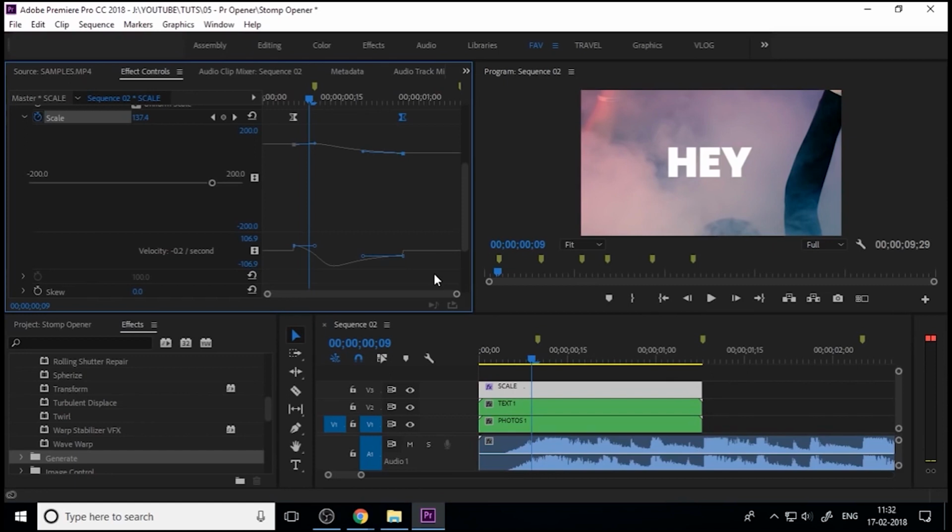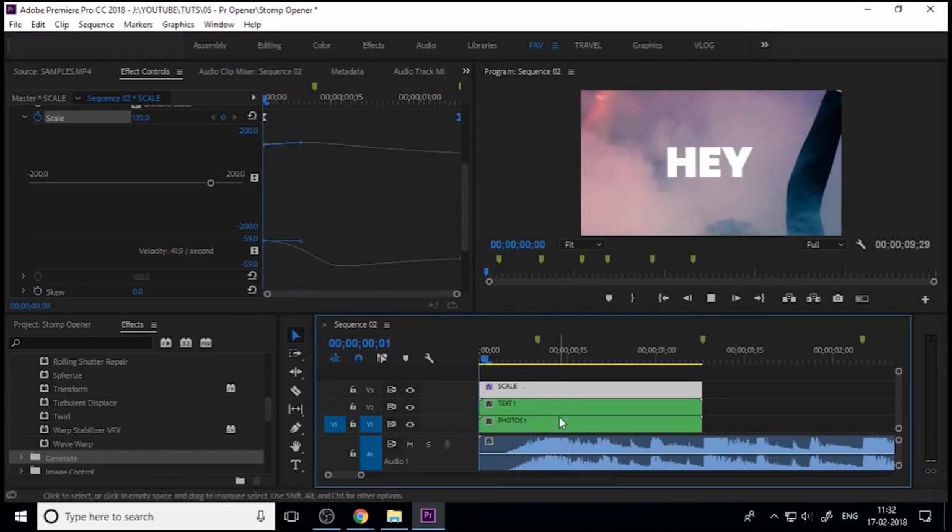And control your graph like this, and make the keyframe at the starting and ending. Adjust the position of this keyframe.